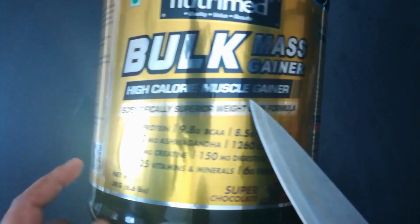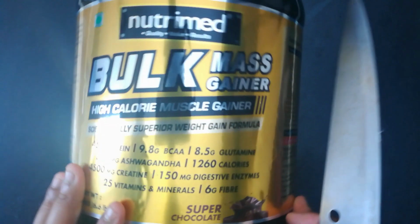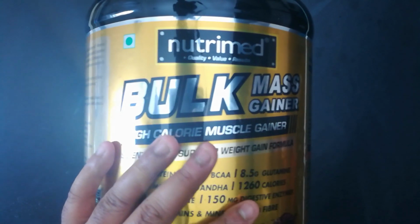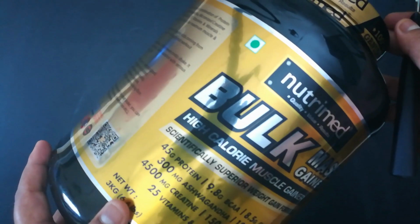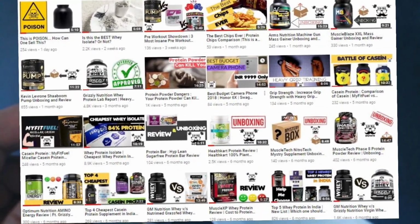I don't review my mass gainers historically too much because I don't use those, but it looks like mass gainers are quite popular in the market, and companies are launching new stuff, so I thought let's just do it. I bought this thing, by the way. They didn't send it to me for free. I just bought it. So this is a 3 kg jar, tub, whatever you call it, and you can get it somewhere around 3,000 bucks, I guess.